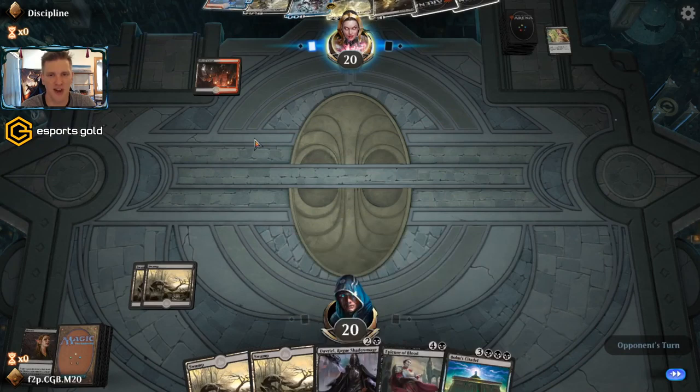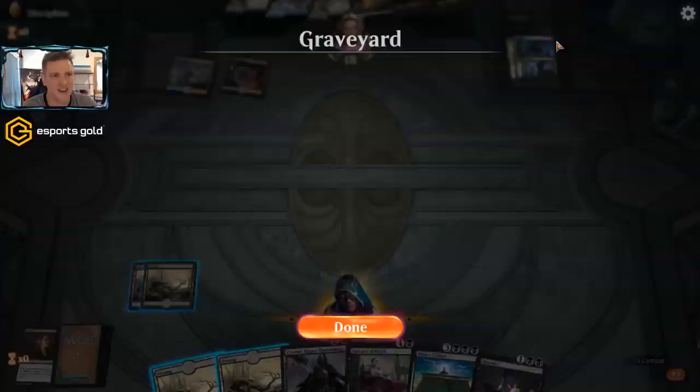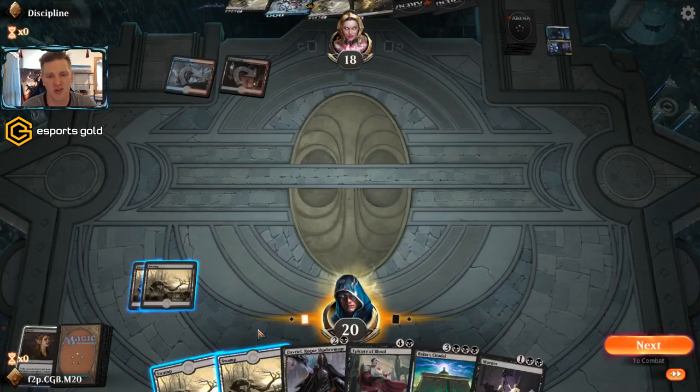Our opponent shocks and discovers. That's a great draw for them. The Surveil 2 lets them look at their top 2, put them back in any order, draw a card, so they can make sure they draw land, and they put a Thief of Sanity in the graveyard, which is a very powerful card. Our opponent's on a legit Grixis control deck. This is going to be a tremendous challenge.